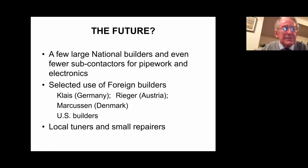Now, what about the future? Well, there are a few large national builders, as I've said, and a few smaller subcontractors. There is recently selected use of foreign builders, and there's a bit of uncertainty about this. Kleiss in Germany have built a very fine organ at Bath Abbey. Rieger of Austria have built one or two organs, and I think the most impressive that I know of is St. Giles Cathedral in Edinburgh.